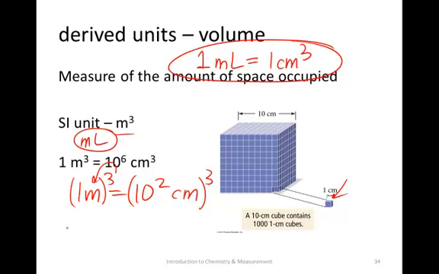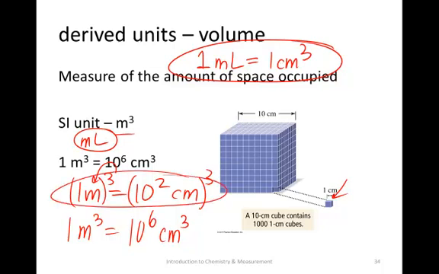All you have to do is cube both sides, and you'll get your equality for volume. Factor in this cube. So one cubed is one. A meter cubed is a meter cubed. Ten to the second cubed. Remember that if you're multiplying exponents, you can just add them. So ten to the second cubed is ten to the sixth, two times three. Excuse me, multiply them. And then centimeter cubed is centimeters cubed. So from our prefix multiplier equality, we can always calculate the volume equality, just cube everything.